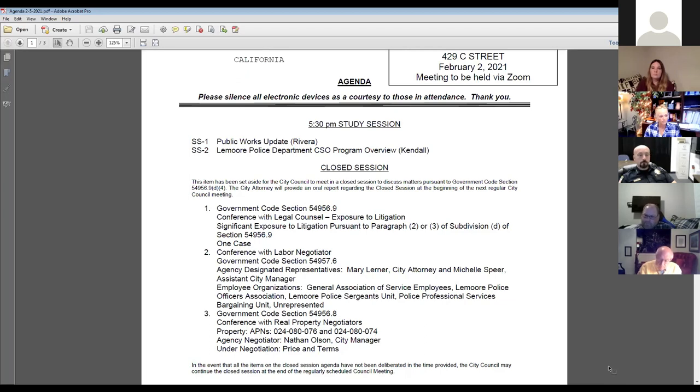And then I guess this next question is downtown. There's some apartments, I guess, downtown businesses that have apartments on the second floor. Right. And obviously they can park on the street.